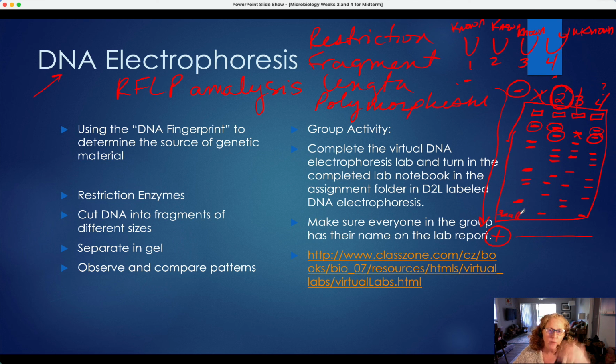But we can't stop there. We have to continue, and the entire fingerprint must match in order for it to be considered the source of the DNA. So as I move along, I have these 3 bands here. Well, I have those here too. I match here and here, here and here. So it looks like all of our bands match, and since they all match, they're in the same place and the same number of fragments, the same length down the gel, I can confidently say that the source of DNA in sample 4 is the same as the source of DNA in sample 2.